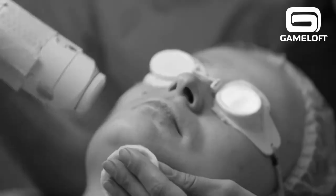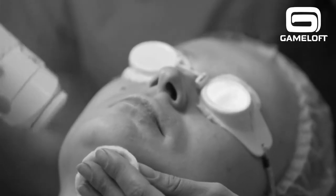Removing embarrassing peach fuzz is a problem. Waxing is painful, plucking hurts, and electrolysis is dangerous and expensive. You'd think by now there'd be a better way.